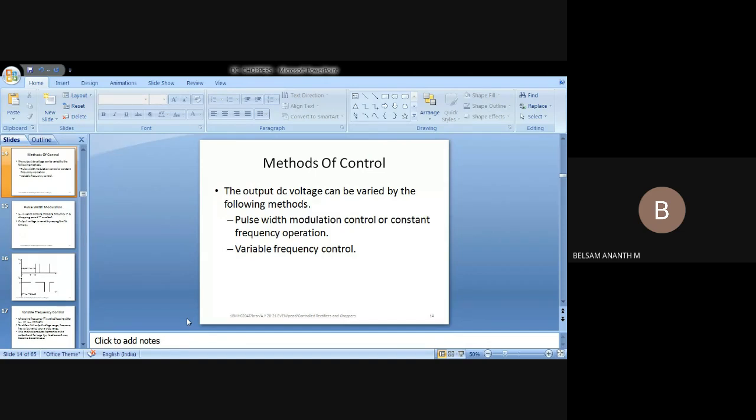So here, whatever pulses we are speaking of, they give a small amount of delay which is required for speed drives in order to go for a smooth operation. Pulse width modulation control, or a constant frequency operation. And the second control we may take as variable frequency control, or the drives might be called a variable frequency drive. So this type of drive will be called variable frequency.